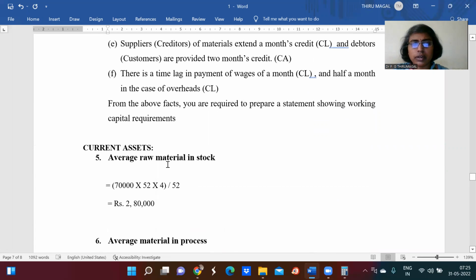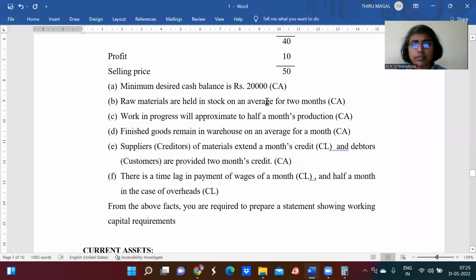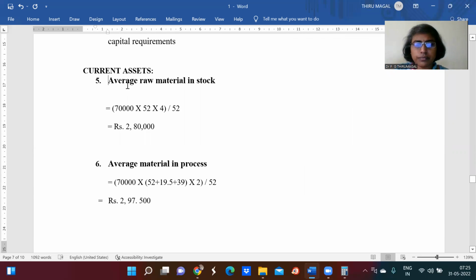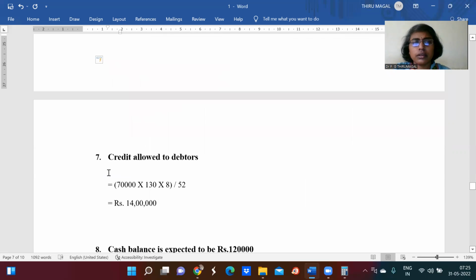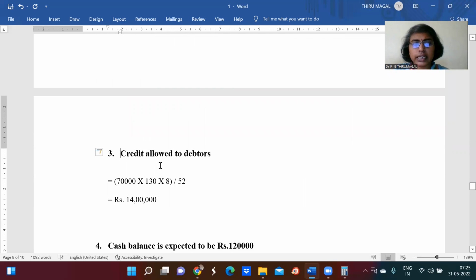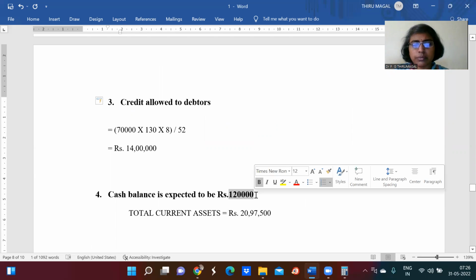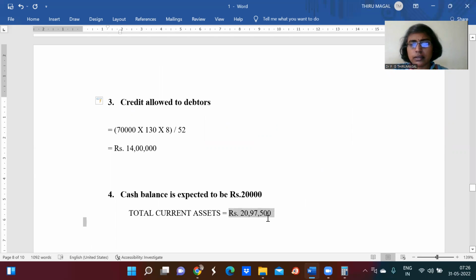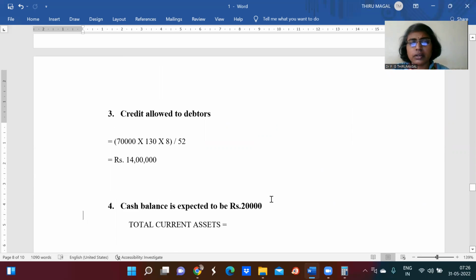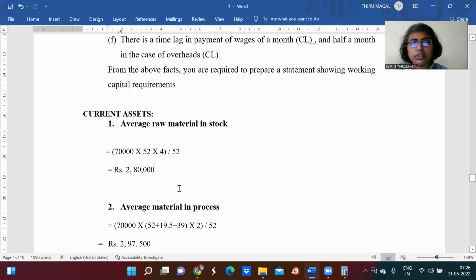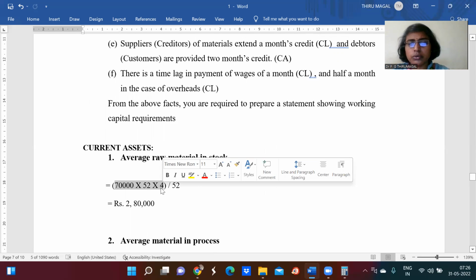So now current assets, we'll go ahead with the current assets. Now cash is 20 lakhs, sorry, 20,000. So here cash we have already mentioned. First we'll mention the cash value. Here the total cash is 20,000. So 20,000 is given in the problem. That I'm going to use as it is, the total cash. Okay, so the first data cash I have mentioned. Next is raw material in stock 2 months. So which means raw material in stock 2 months I'm going to use.